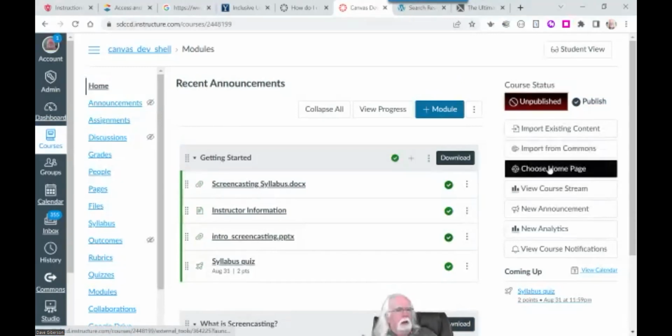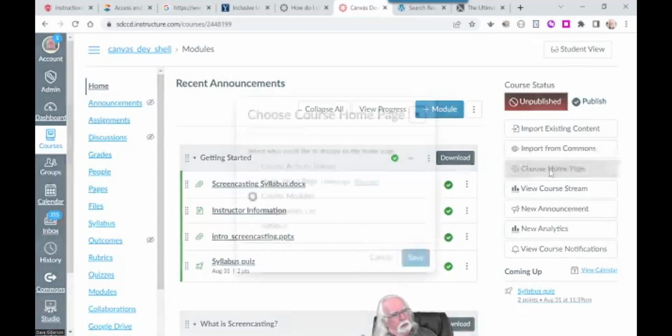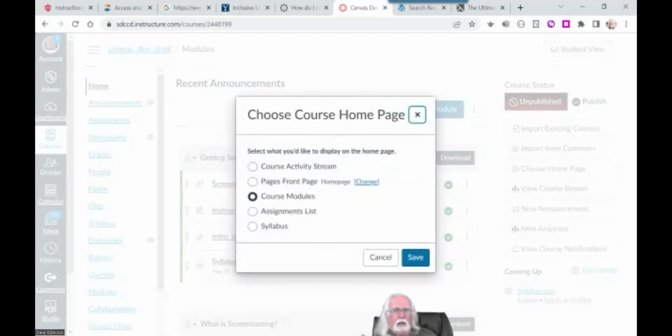And you look over here in your task menu, and there's a button that says course homepage, at which point I said, well, I thought I already picked that. It already knows that I want to use that as a course homepage, but this should say select entry point, course entry point. If I click that, there are 5 things I can have come up initially when the students enter the course. The default is the course modules, but what I want in this case is the page that I have created to be a home page.